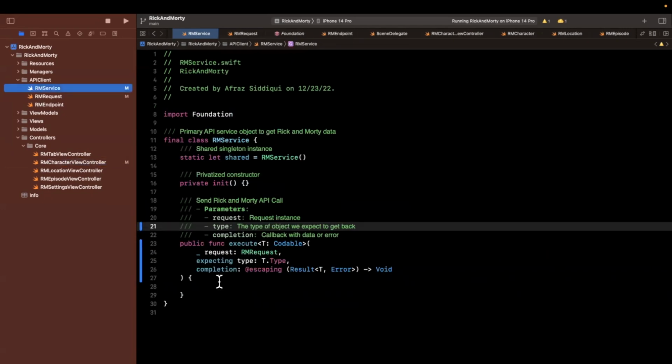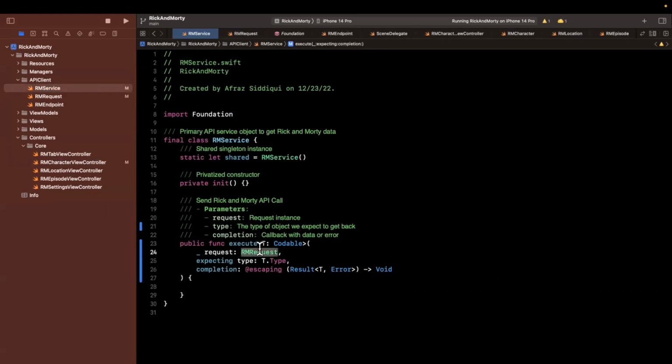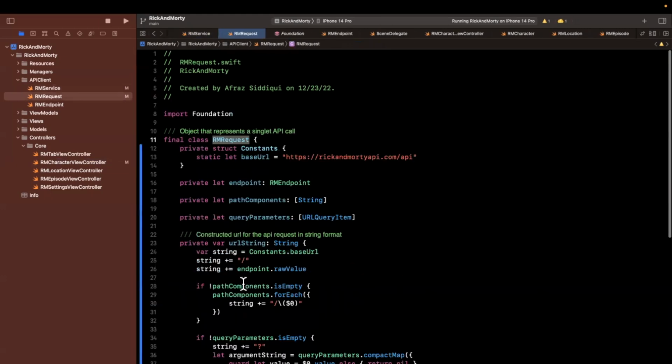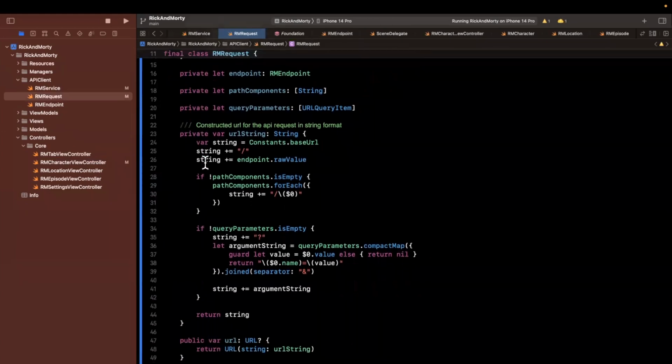Now, before we wrap up this video, one thing that I do want to talk about is when we create this request, this is not the actual request that we're going to send over the network, right? This is our own custom object. We are going to want to translate this to a URL request, right? A network request. We do have all the components here that we need for that request, which is basically our URL. If we want to pass some data, we can do that as well.